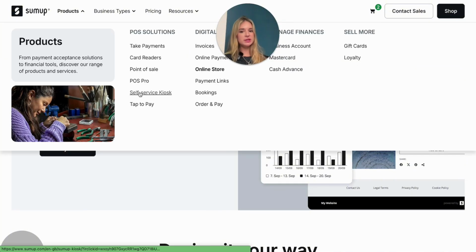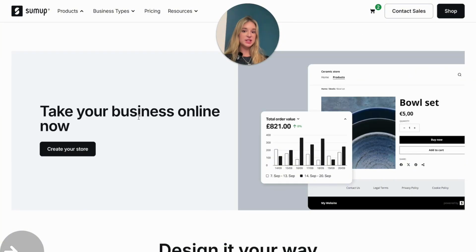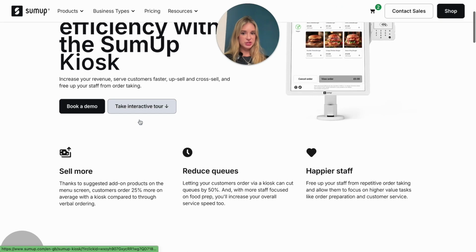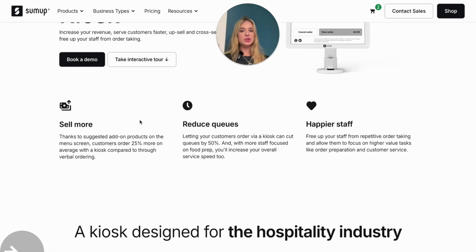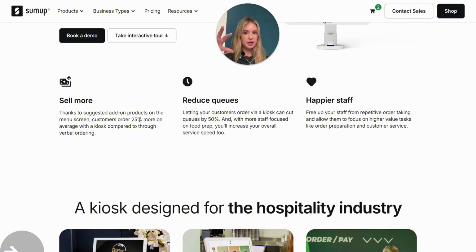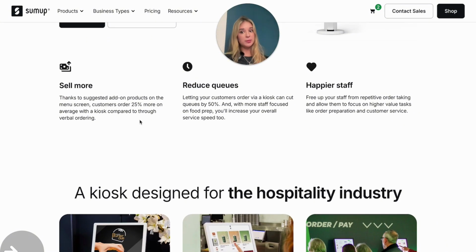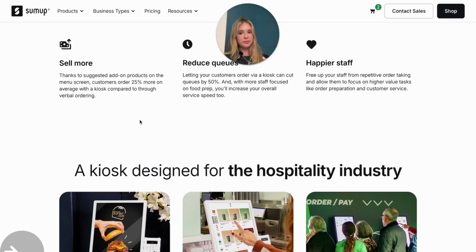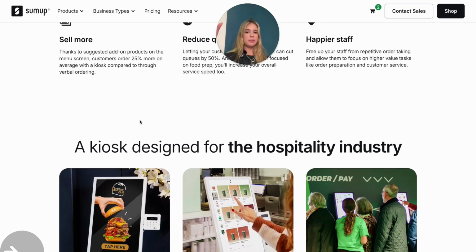So should you get the SumUp kiosk in your restaurant? If you are a fast service restaurant, then yes, it's a good solution. You can book a demo before actually committing. It costs £399 for the hardware, which is a tablet or reader, and you pay £59 a month. And then as for the transaction fees, it's lower than SumUp would usually charge. It's 0.99% for every transaction.